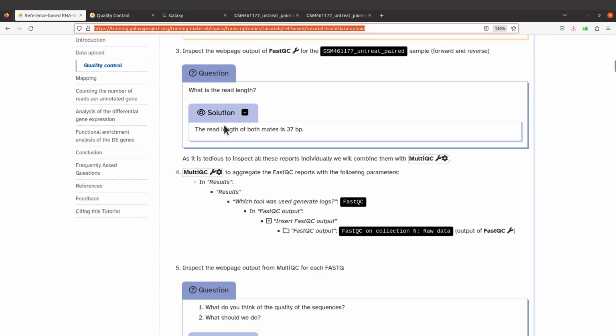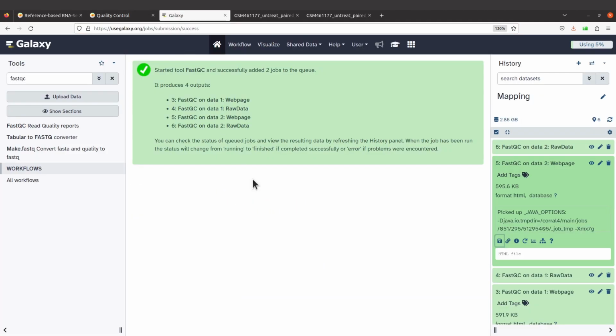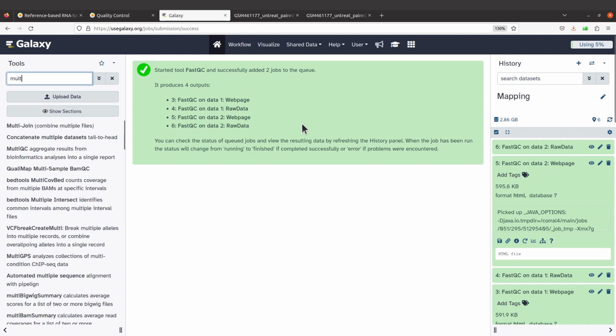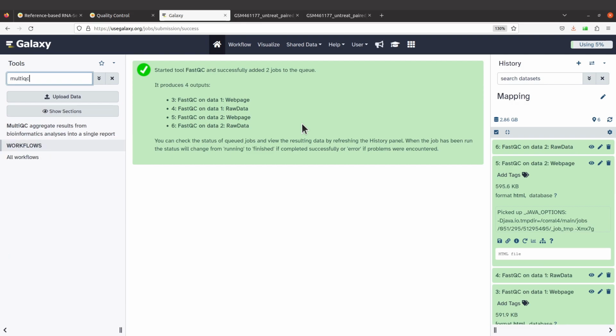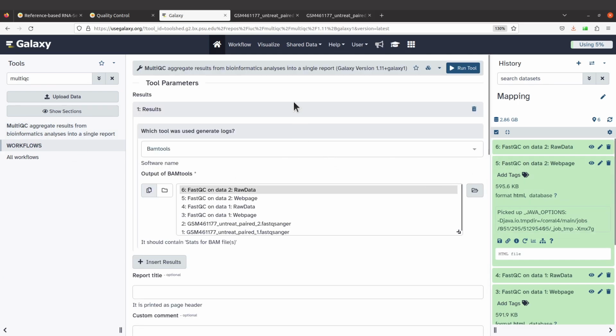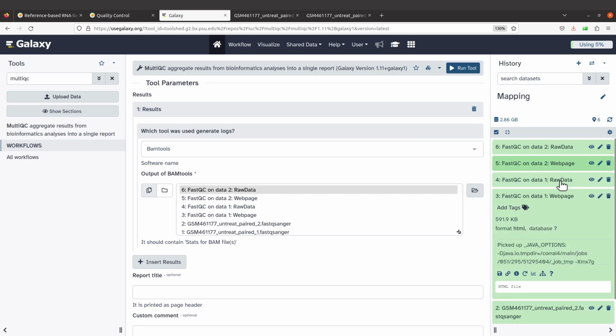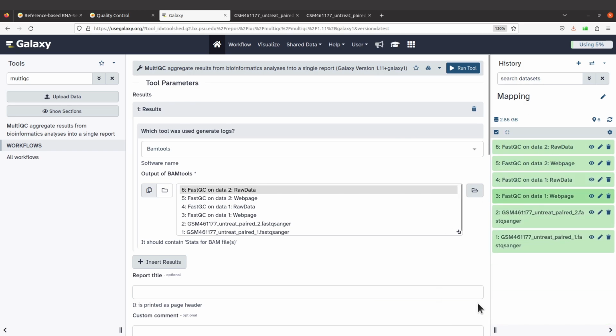So we will use MultiQC to aggregate the reports. We have the options here, but let's first open it. I'll open mine. I'll say multiqc and then select it. After selecting, I'll do this. Let me first click okay, to send them back. All right, so I have my MultiQC opened. This is my MultiQC section. We have to select our FastQC reports.